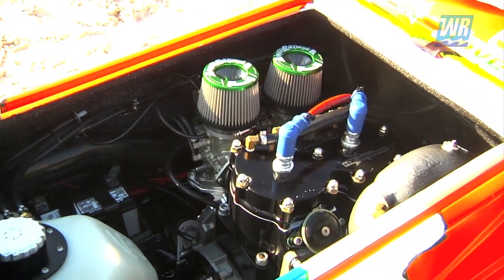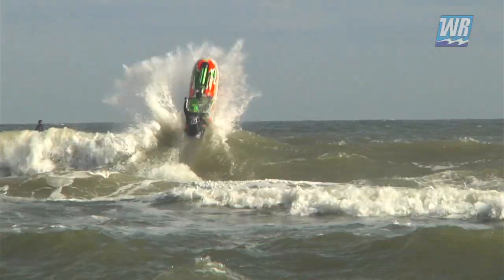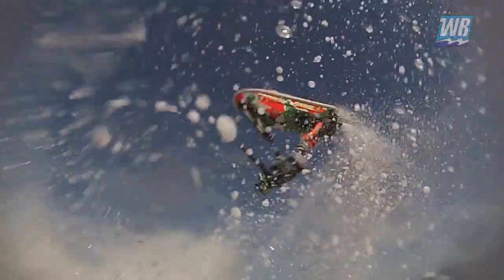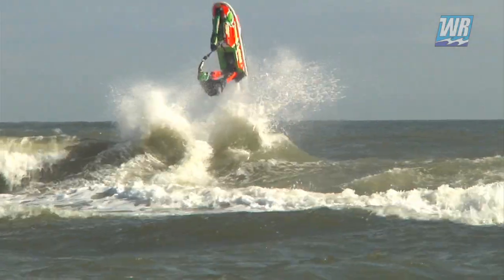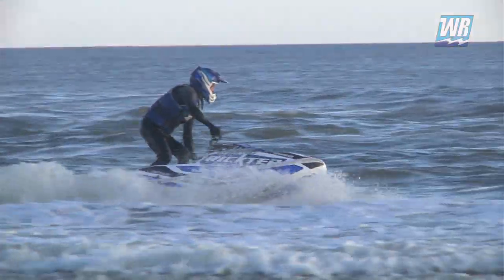Also, one big change is that I'm going from a 701 with a B-pipe to a 1000cc DASA, and the power is insane. Actually, I was the only guy, I think, in pro class running the 701, and I was like, there's got to be a reason why all these guys are going with a big motor, so I want to be competitive. I want to see if I can keep up with these guys. So I can't wait to see what happens in 2015, but I think I'm going to go pretty big.